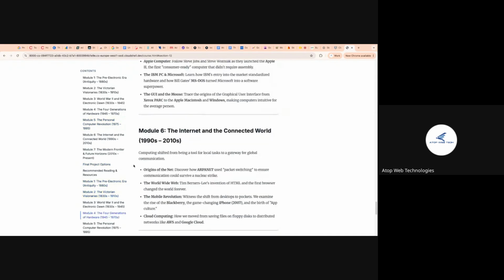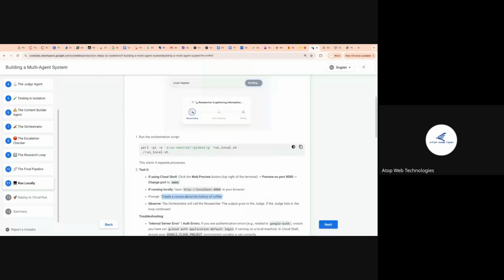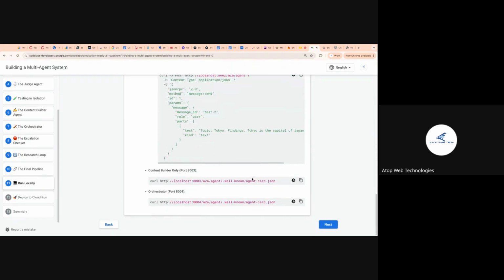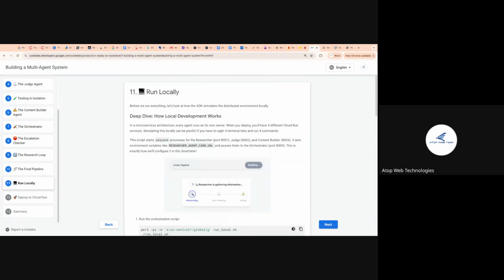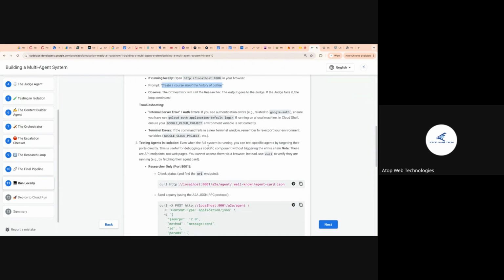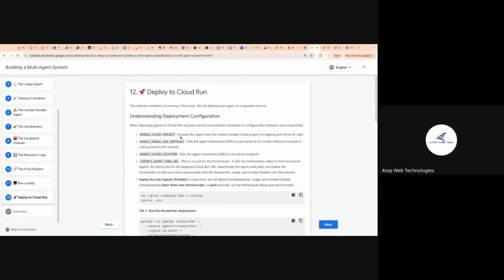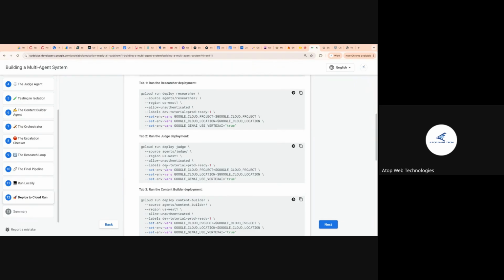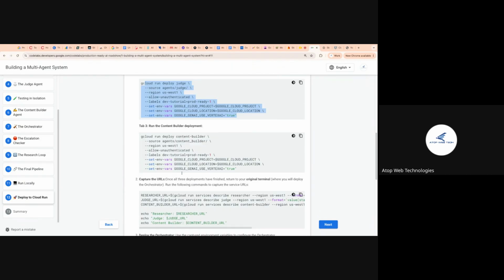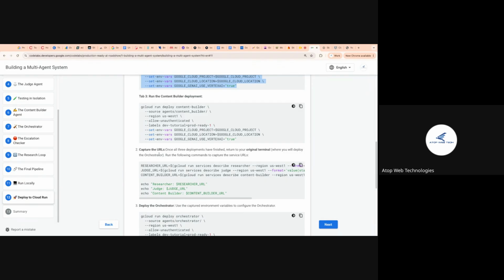Since we debugged the error, now next we can deploy to Cloud Run, understand the deployment configuration for each of all these, and capture the URL.